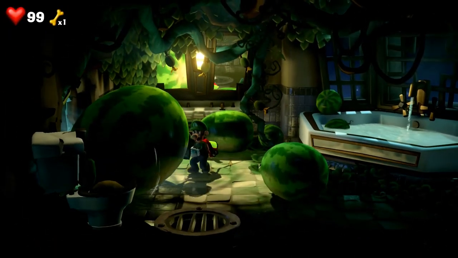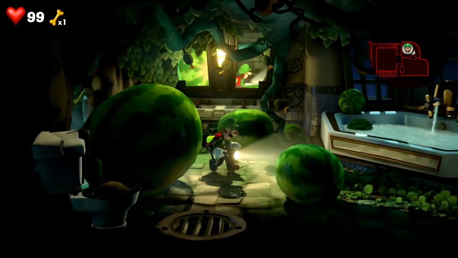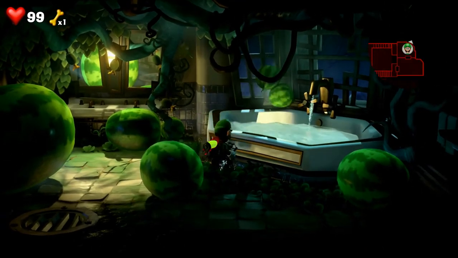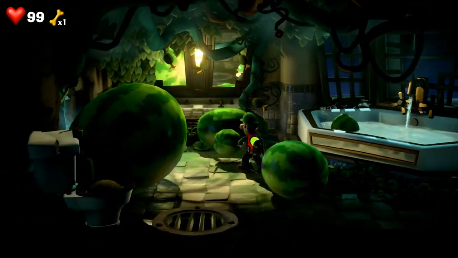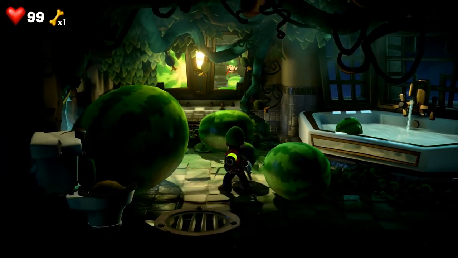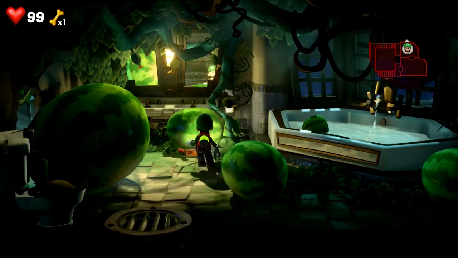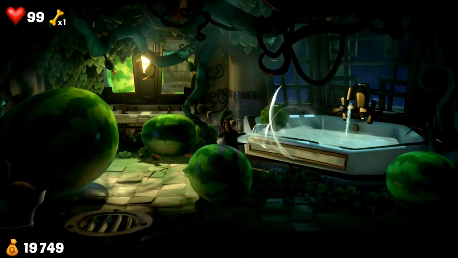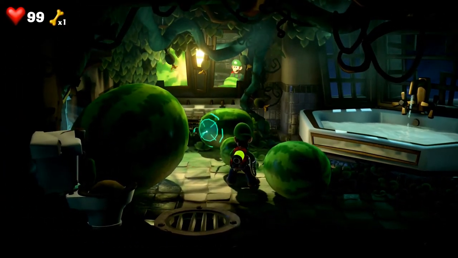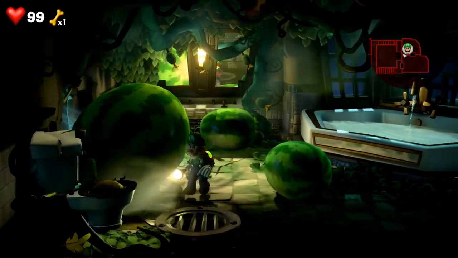Are we just sucking this? I mean, there aren't any ghosts in here. So that might be a good thing, might be a bad thing at this point. It's kind of hard to tell. So I can shoot these at the other watermelons. But that only seems to be destroying the smaller one rather than the one that we're trying to blow up. So, unfortunate. Okay, so what is clogging this toilet?